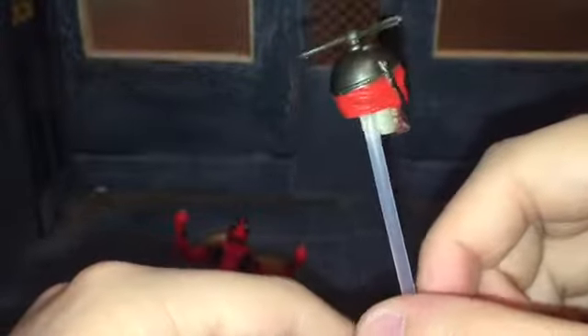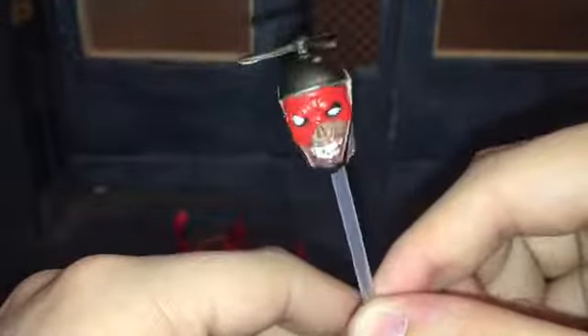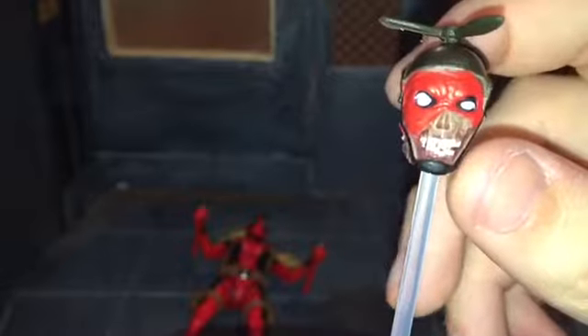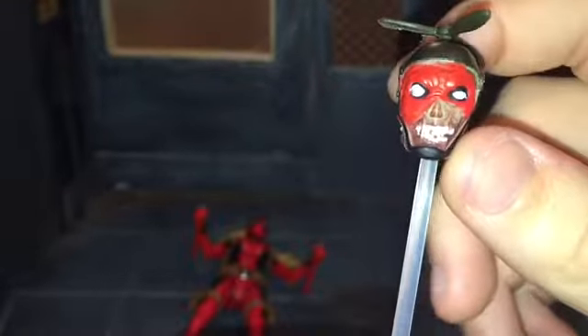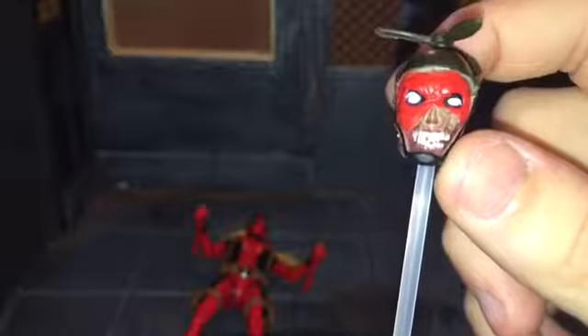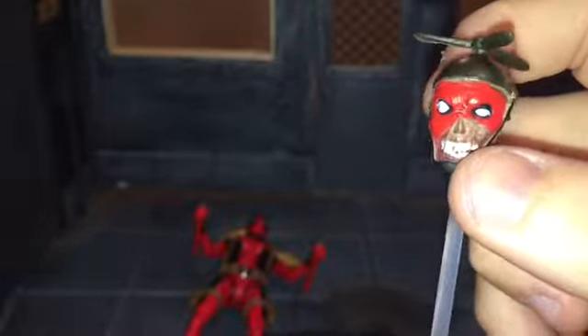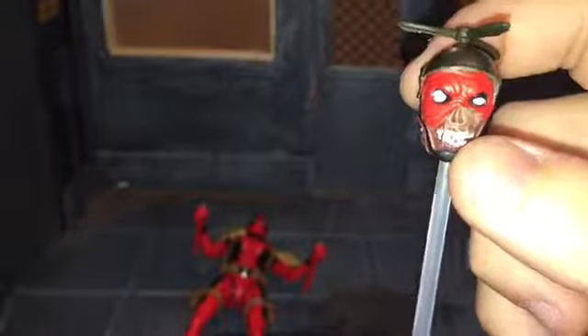For her final accessory, she comes with a minifigure — or I don't even really know if I'd call it a minifigure, because it's just a head. She comes with Headpool. He's Zombie Deadpool. If you want to know his origin, read Marvel Zombies 3 number 1. The head sculpt on him looks really nice. He has a lot more detail than I thought he would. I feel like his teeth are a little too white for him being a zombie — they should be bloody or rotting. He has some really good teeth for a zombie.